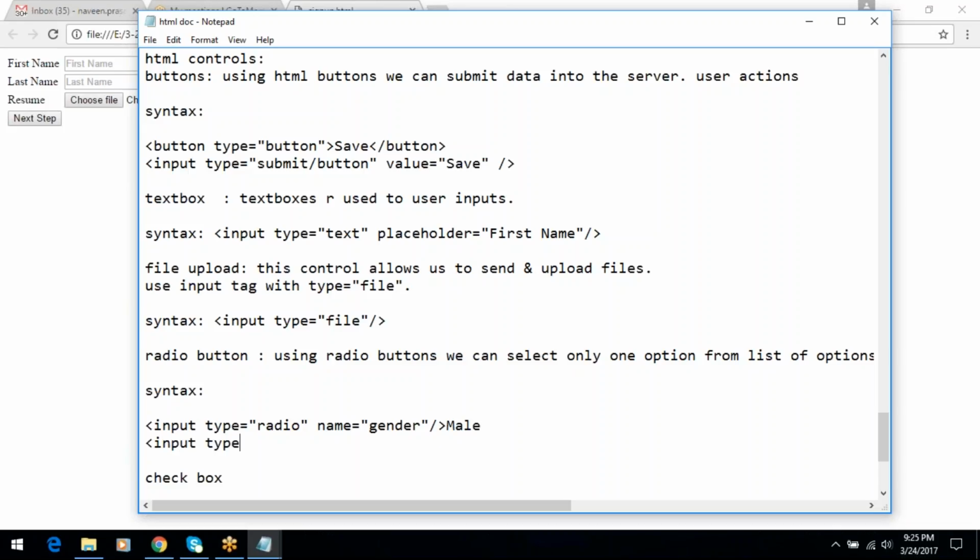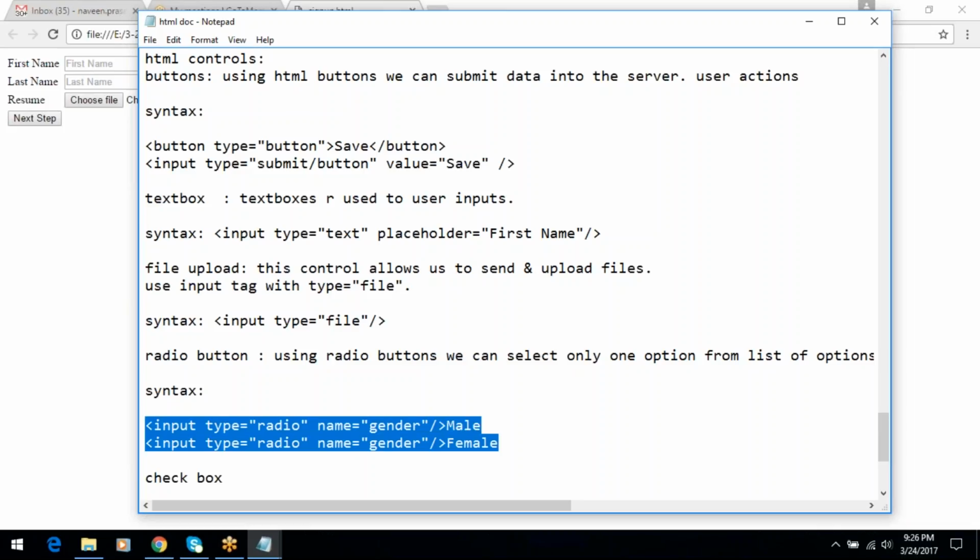Input type equal to radio, name equal to gender, and close this, female. So we can select only one option from these two options. We cannot select two options at a time.